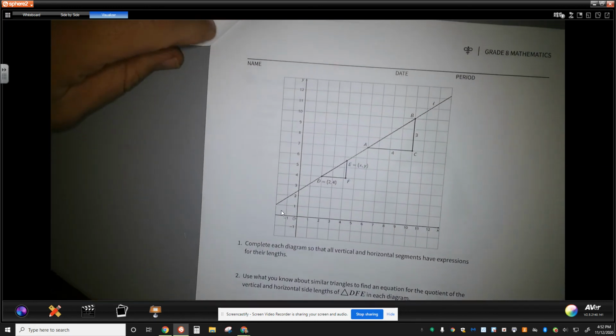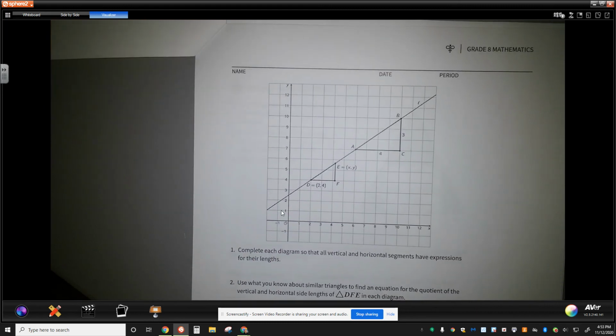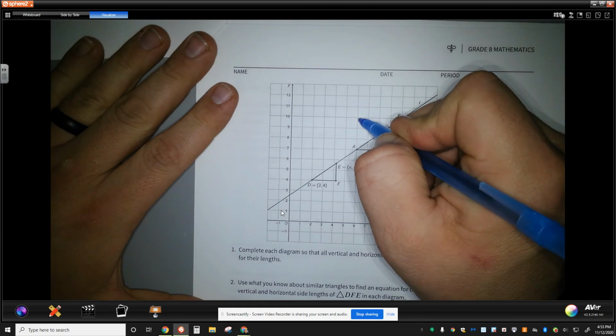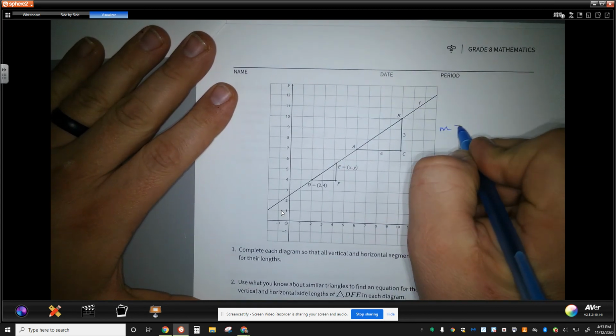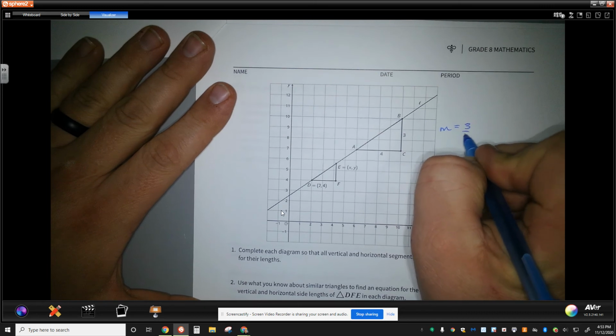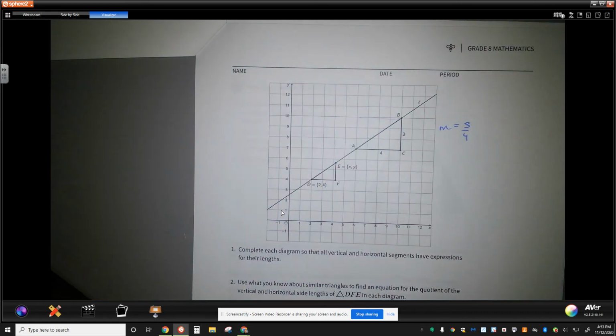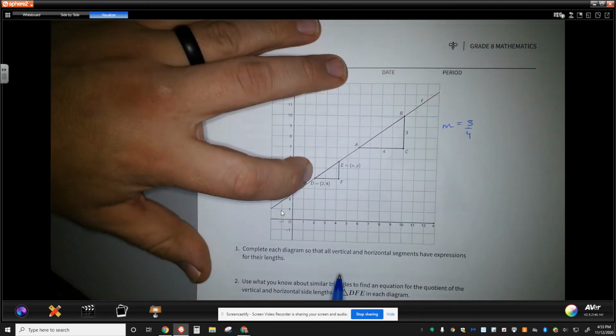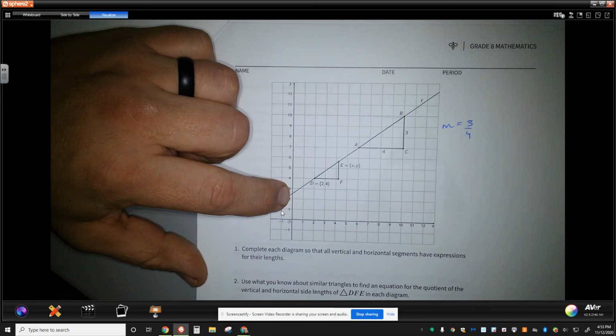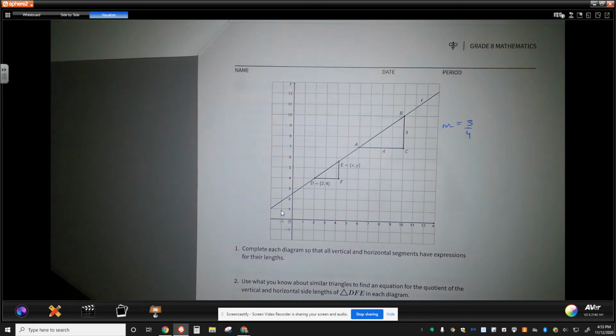Let's compare this to our next graph, and we see that this one's a little bit further off. First thing with the slope, we can tell that this slope is a rise of 3 and a run of 4, so we have that same thing. Let's use that to our advantage, slope of 3/4. And then let's look at a rule. I find it the easiest to go from a known point that is on the graph. We could try and go from here, but the problem is I don't know. It looks like 2.5, but I don't know that to be a fact.